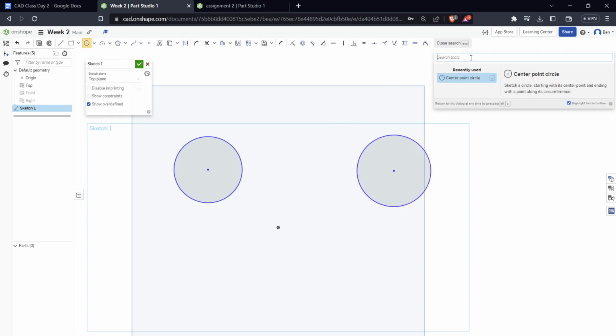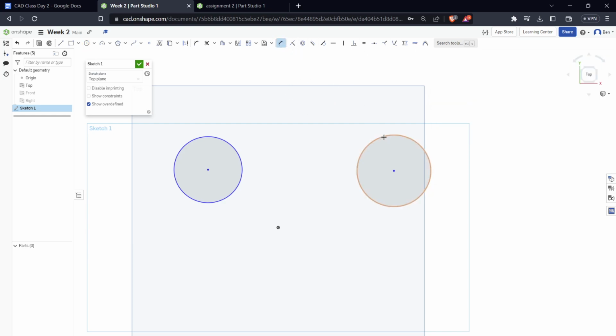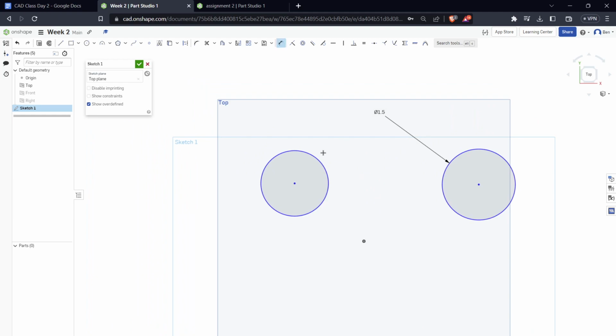One of them is to go up here and search dimension. It's right here, so I can click the dimension tool, click my circle, and then I'll get my dimension. So I want to make it 1.5 inches, or the much easier way that I prefer is to just hit D. My cursor, you see it turns into the X, dimension it 1.5. So as you can see, the circle, it's still blue, which means it's still unconstrained in some way. However, it is constrained to one set size. I can't drag the circle and make it bigger and smaller.